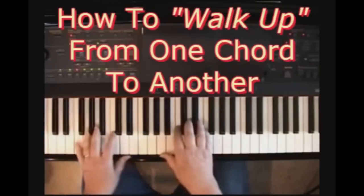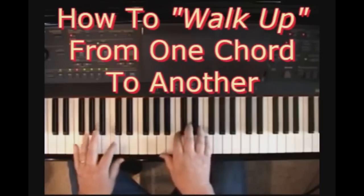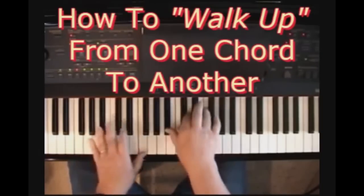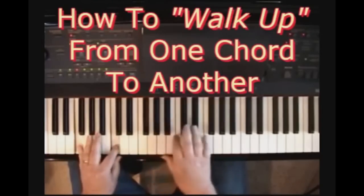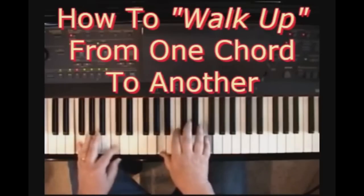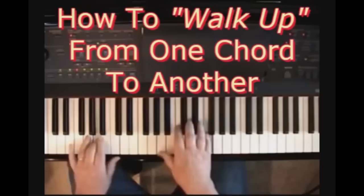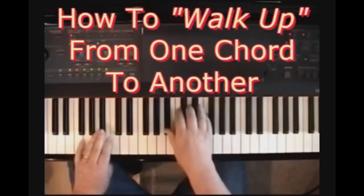Okay, now let me put this in context by doing it in an actual song. Let's say you're playing Amazing Grace. You can do this on any song, of course, but let me just play it. That's F to B flat and back to F and so on. Okay, now watch this. See that? I'm walking up to B flat.